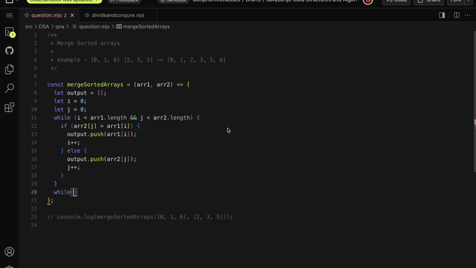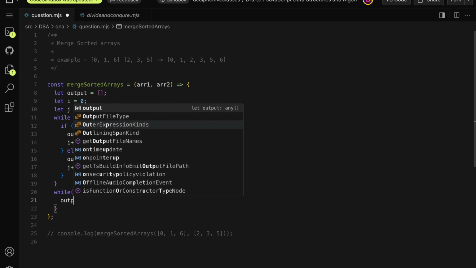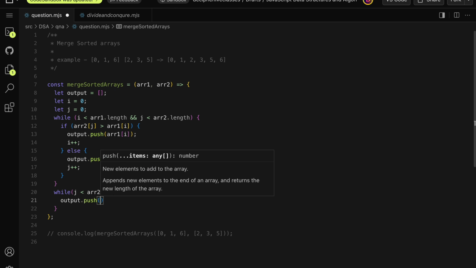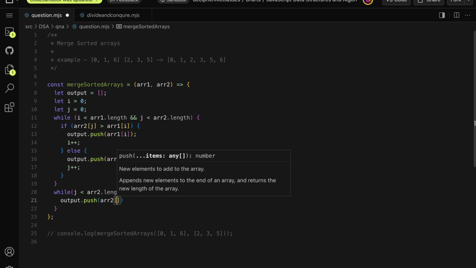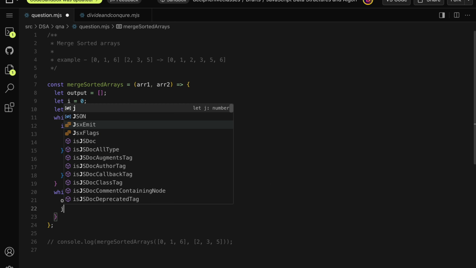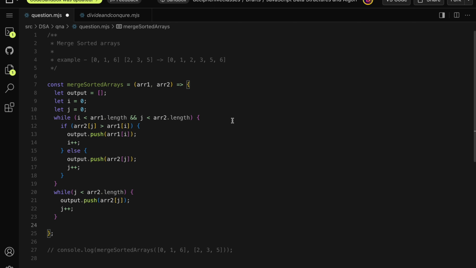For that, the condition will be j is smaller than array 2.length, then keep on pushing the remaining elements to the output array, right? And keep on incrementing the pointer.